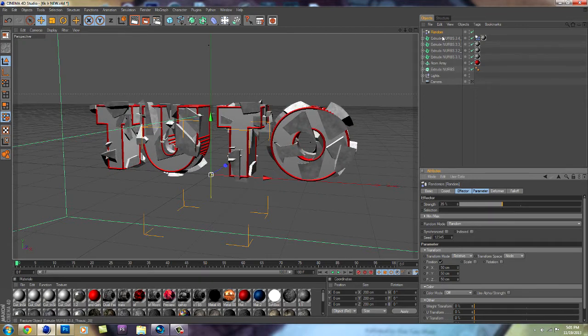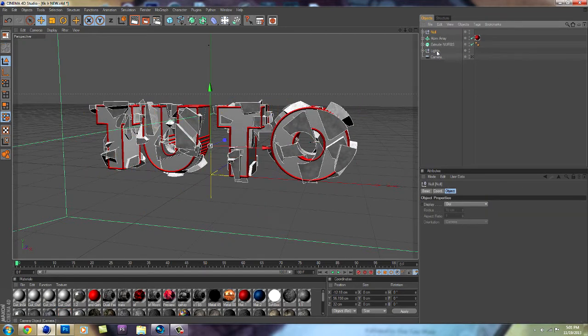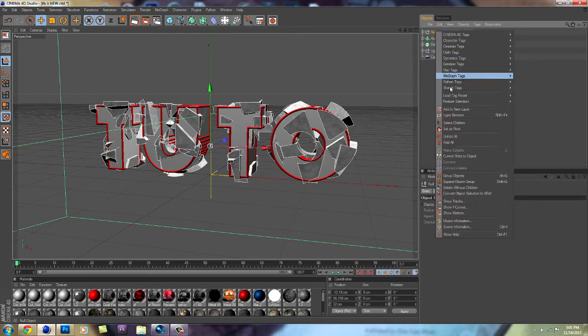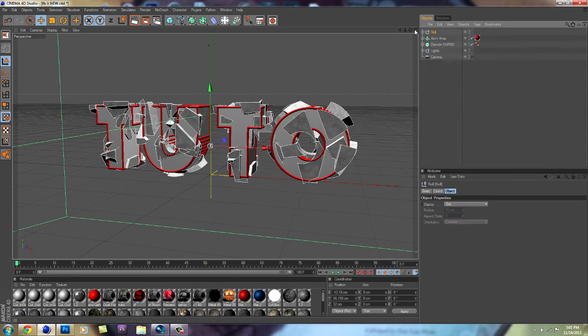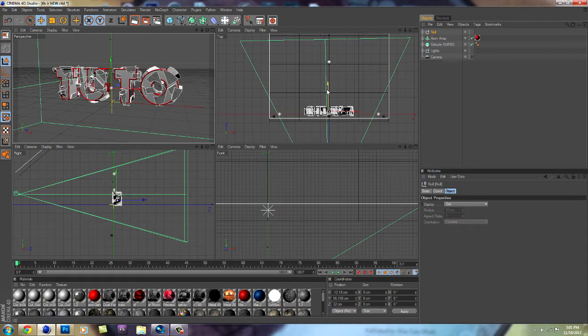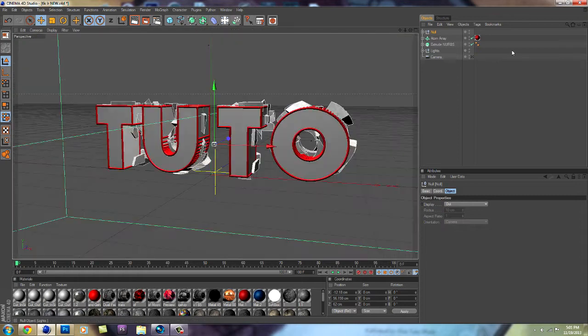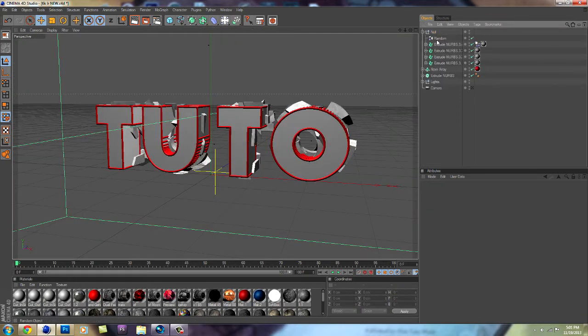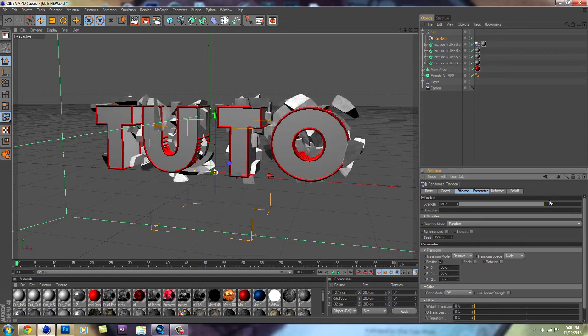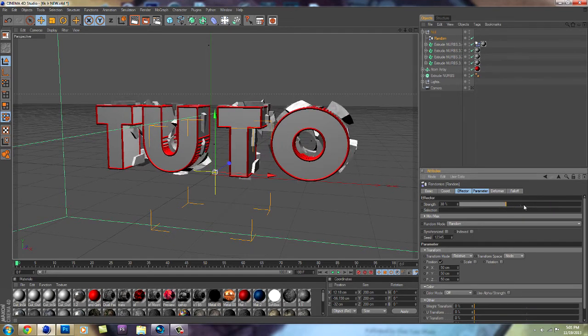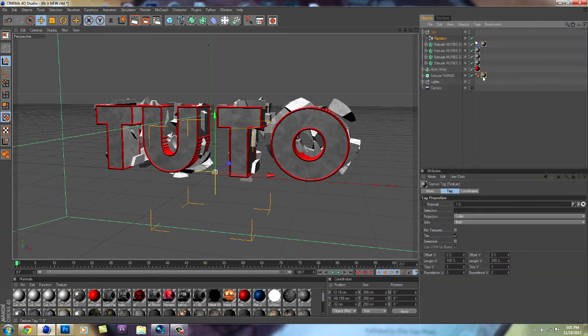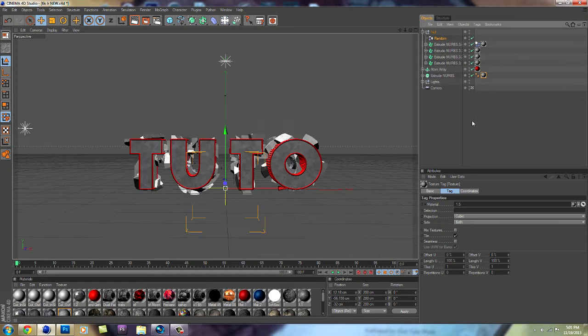So for instance, you want to group all these just to make it easier, using Alt-G or right-click group objects. You're going into this view so you can move it. I usually go 30, and you can make it a tighter or looser explosion. Let's go about 50, for instance, just simple. They're already textured, so I'm just going to drag that down onto that.